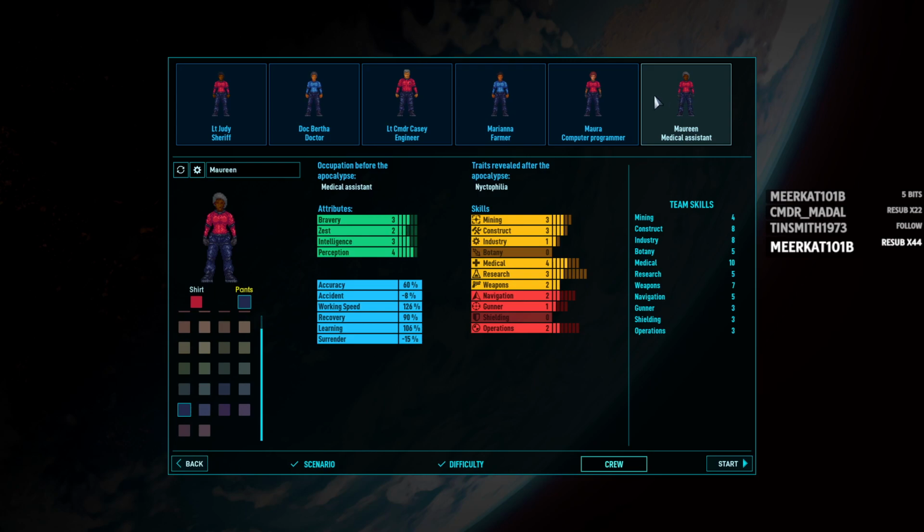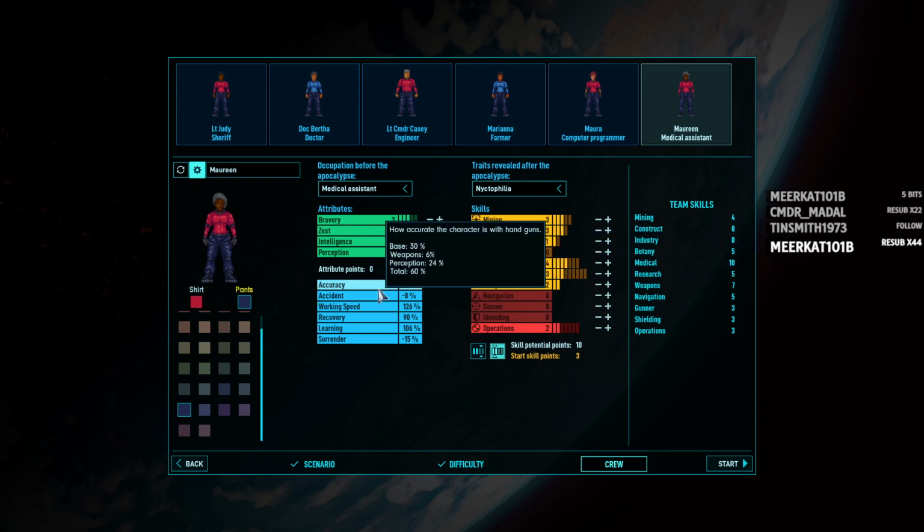I think we have enough. Chicken assistant construction. Navigation, you don't need that stuff. She doesn't need actual skill points we're giving up there. Let's do potential for weapons, being on the away team. Give her some of the stuff to work with.